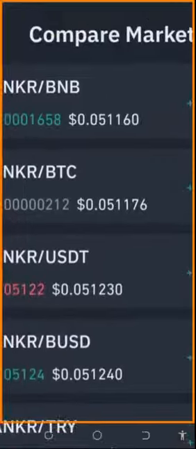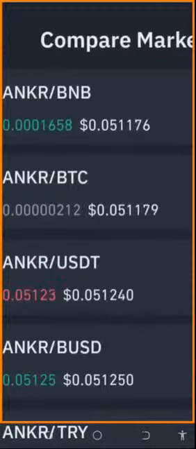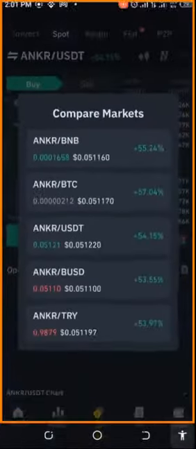So this is what we're going to do. As you can see, it's flipping and flopping. It's right now at 0.512. So I'm thinking of putting it in at 0.510, and I'm going to sell it in the BTC market because I'm not going to get there at 0.512. So let's go ahead and see how that will look.